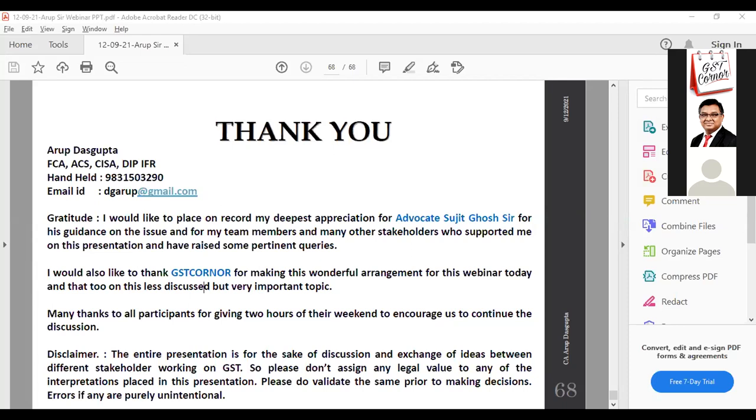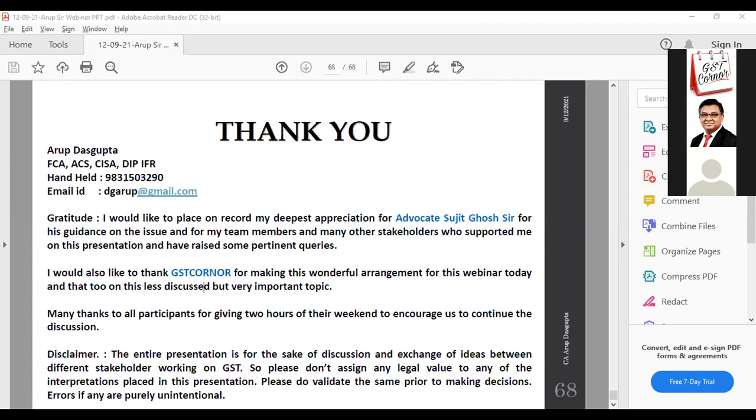We need to understand that it is fine that he is the director and he is staying there. But we also need to understand that for the services that he is providing to the company in terms of the rental accommodation, the internet and all other services, he is also taking a service charge from the company. And for that, he is charging GST to the company. That's why whatever GST is being charged will also be eligible for CENVAT credit. So here we need to understand that the place of the employee is not important. We need to understand whether the place of the employee is being used for the purpose of business or not.